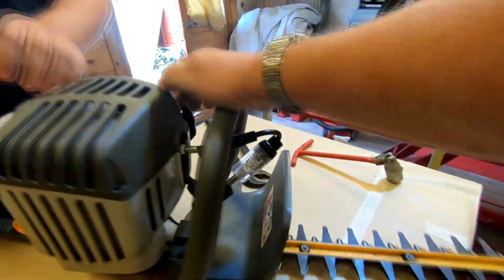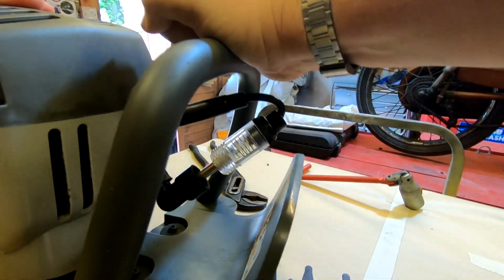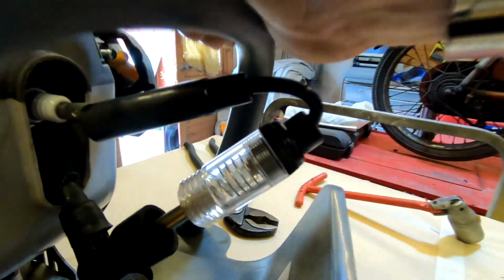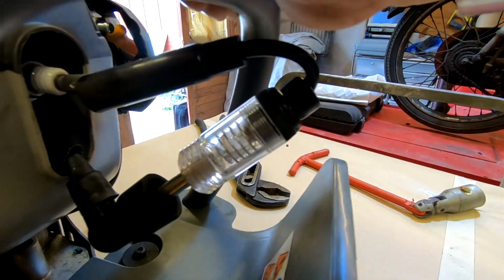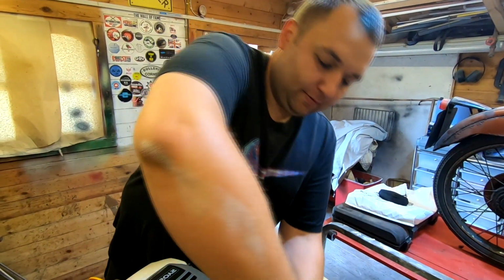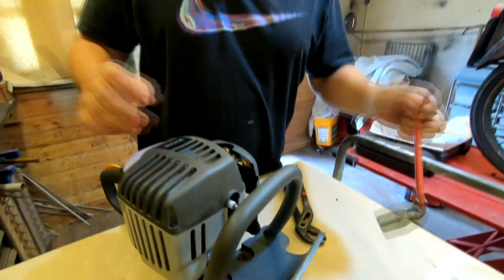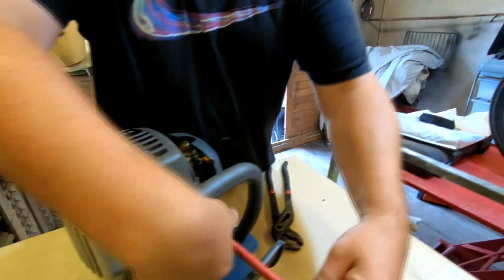Scared. Right, you looking? I'm watching. Yeah, you've got a lovely spark. Beautiful spark. Yeah, lovely. Okay, so it's not the spark plug then. Well, it still could be. I've had them do that before. Have you now? We're going to try the spark plug then. Take the spark plug out anyway. We'll have a quick look at it because you never know.